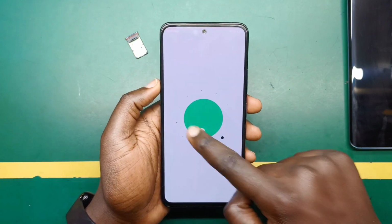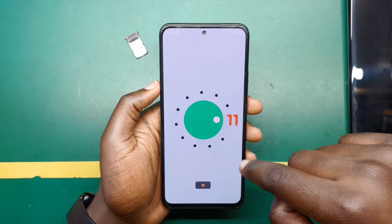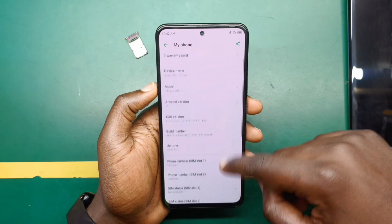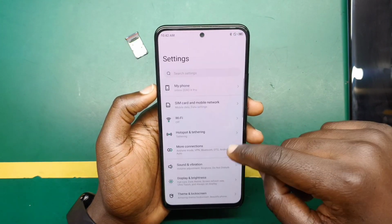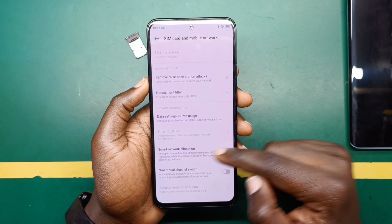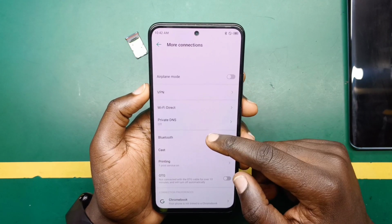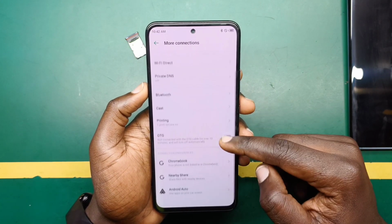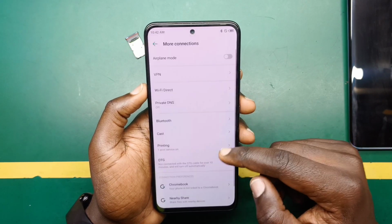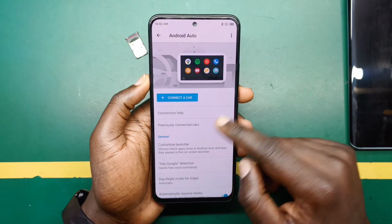It comes with Android 11 out of the box, and let's hope that Infinix will upgrade to Android 12 soon when it is available. A lot of Infinix users were hoping to see a 5G phone this year, but we are yet to see it, because this phone is 4G. On connection side, the phone can cast and support OTG. It also supports Android Auto, which enables the phone to connect in a car when using.